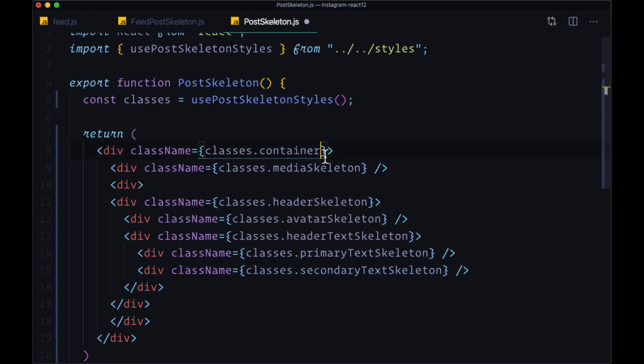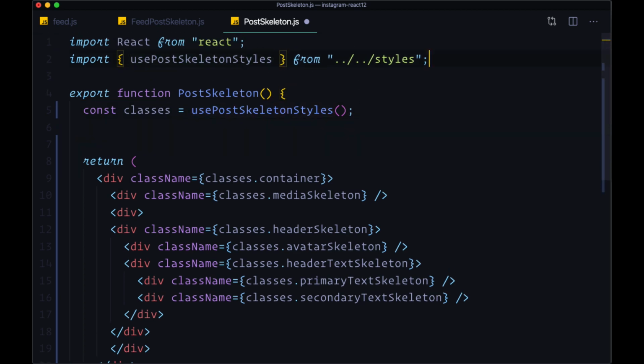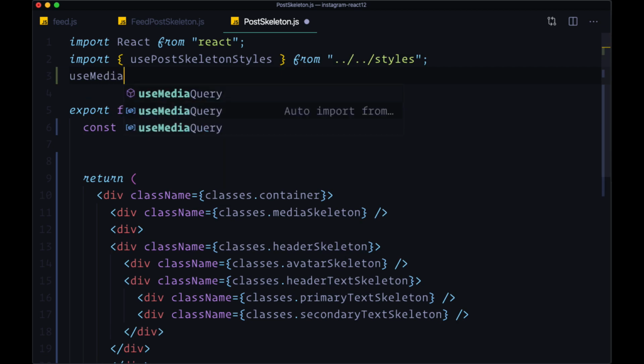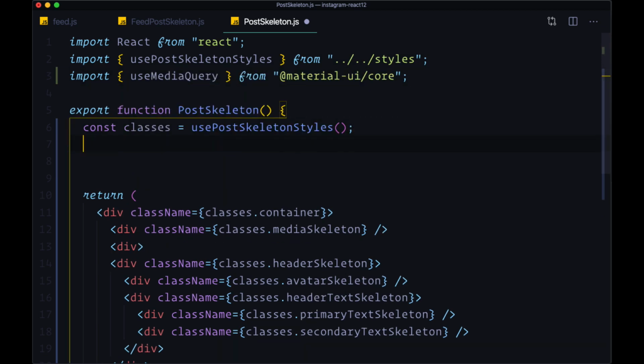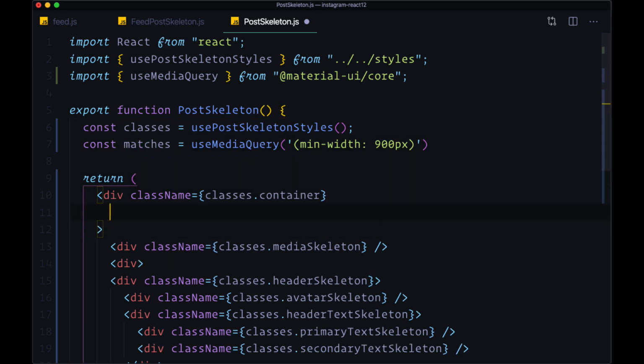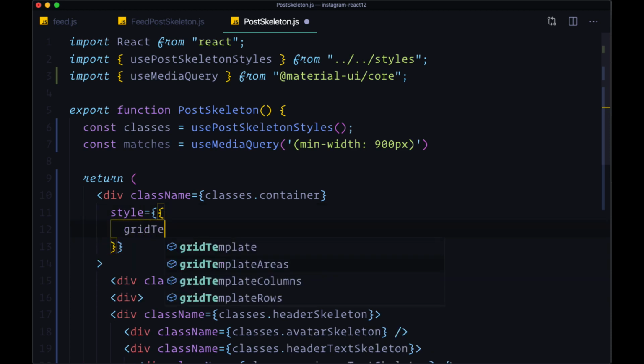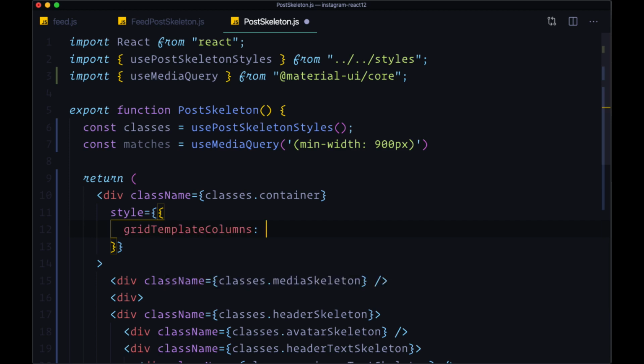And additionally, we're going to change up the styles a little bit. We're going to need to use the useMediaQuery hook to use a special media query here, specifically for a min width of 900. So we're just going to add one inline style, and if the media query matches, we're going to put the resulting boolean in this matches variable, and we're going to apply an inline style to the container, and we're specifically going to be changing the grid template columns property.